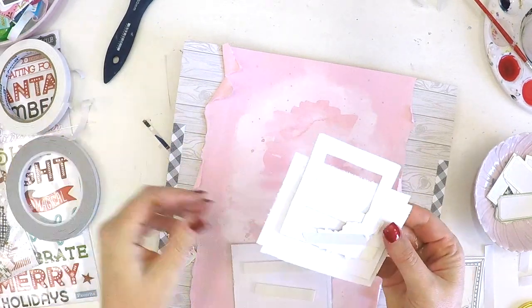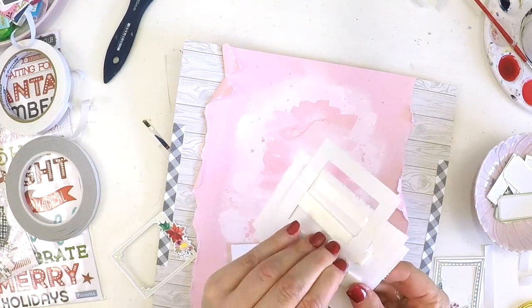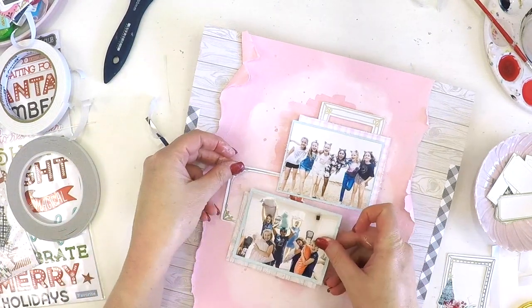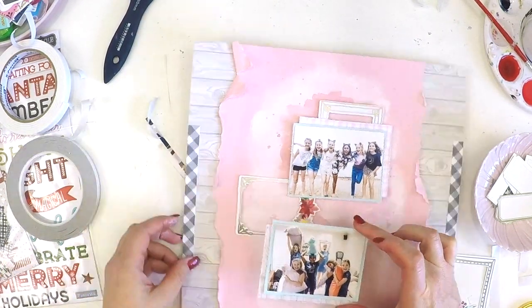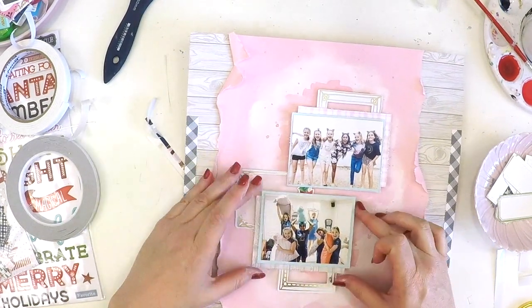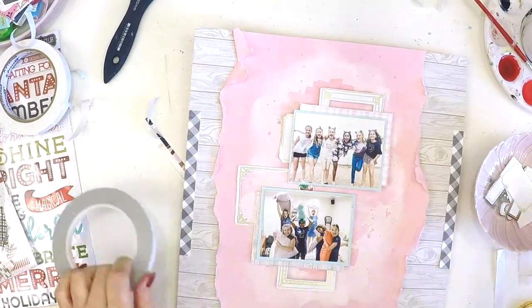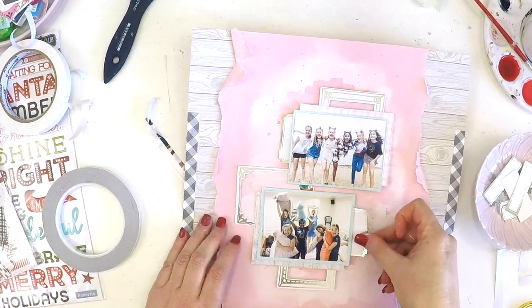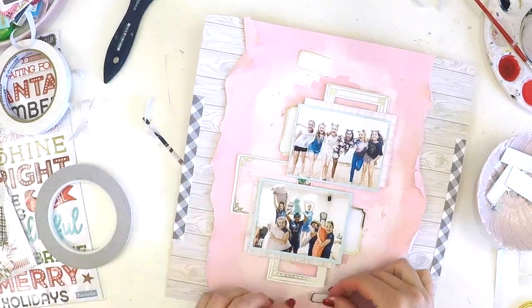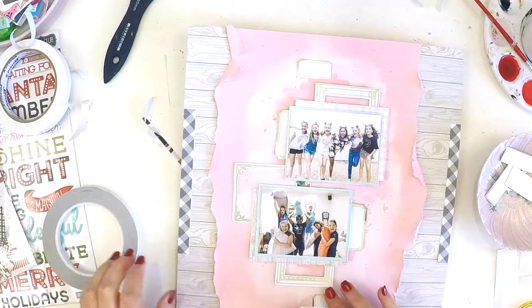Do you guys ever find that? Where do you get your inspiration from? Do you get it from Pinterest, Instagram, other YouTubers? Is it out in the world? Is it through your moments? I'd be really interested to know where you get your primary source of inspiration that assists you to put your layouts together. So share with me in the comments below where that is for you, and I look forward to reading about it. Hopefully there are some places there that I've not heard of and I will tap into a new source of inspiration as well.